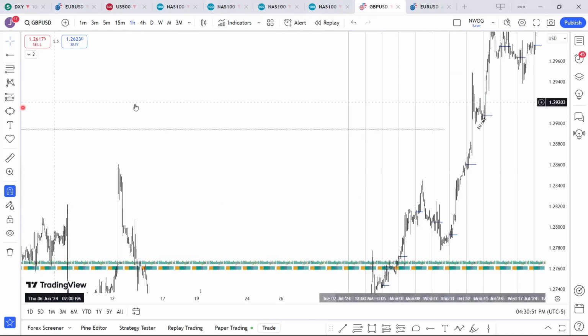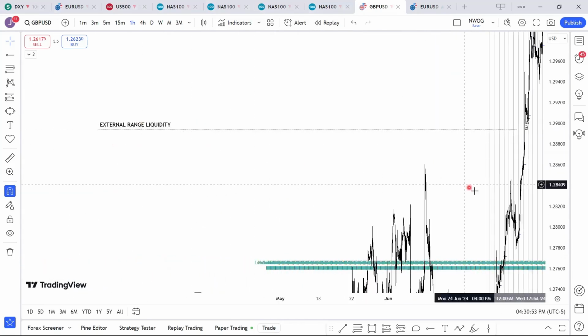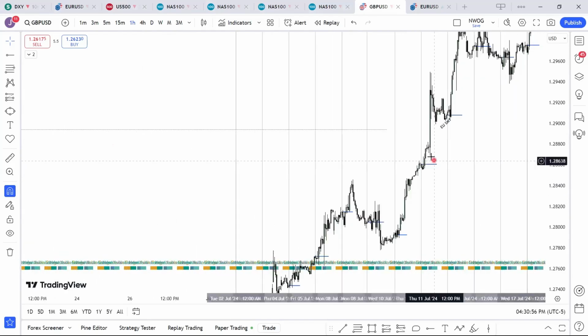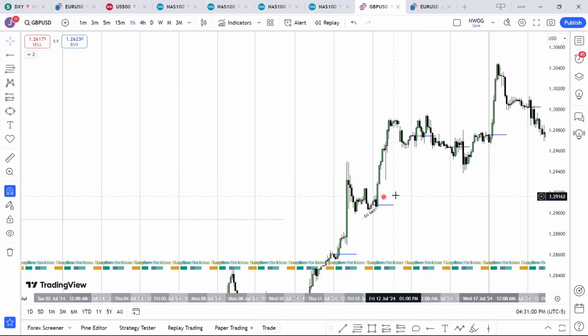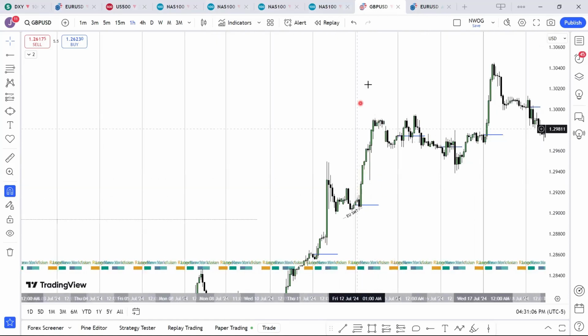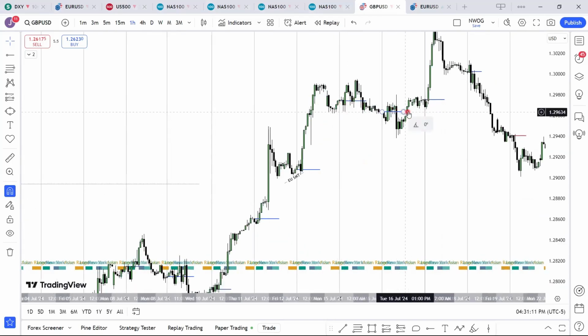Now, external liquidity has been taken here. So you want to take your foot off the gas. So as soon as this happens, this is what a Thursday. Tomorrow you want to go sitting on your hands, or you may actually go in with half risk because you're expecting the market to retrace into the range. So you can see our market was actually crazy at this point because external liquidity has been taken. Market is trying to turn.